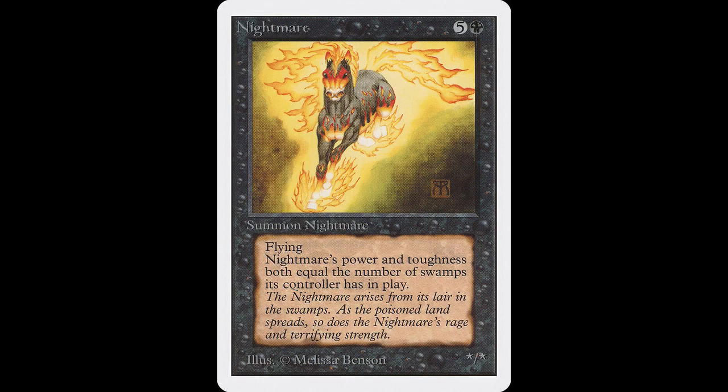And next up, we have a card that's still around today. As a matter of fact, I have several of them in the decks I play on Arena, and that is Nightmare. This flying creature casts for 5 colorless and 1 black. It goes as this. Nightmare's power and toughness are each equal to the number of swamps you control. So when you cast it, it should be a 6/6. If you'd like to add this card to your collection, this particular edition's a little expensive. It's worth $100, but it's been reprinted several times and still is today.